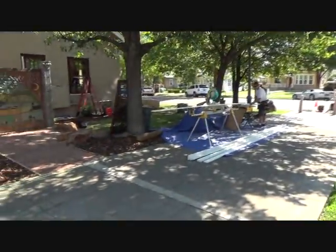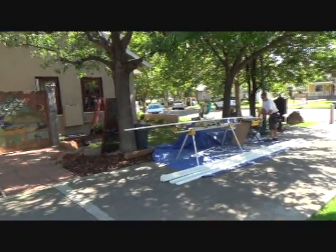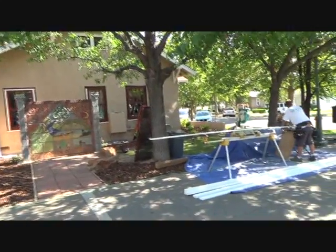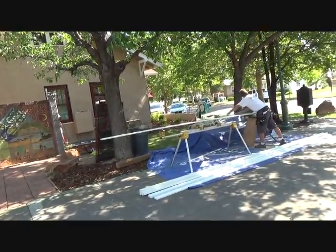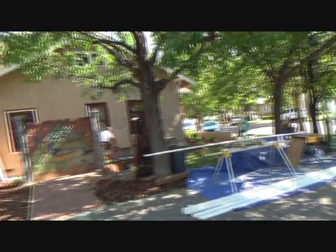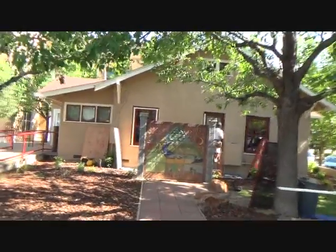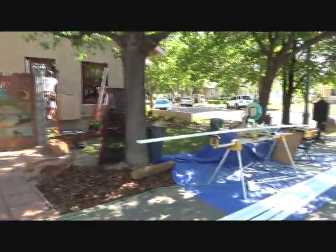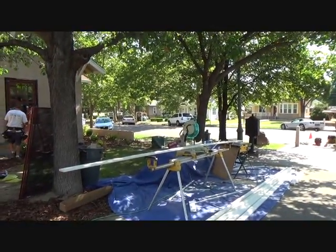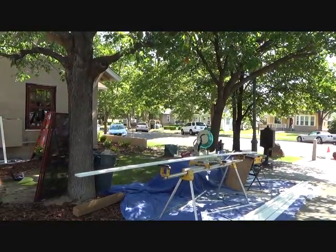Remember I said that trim was a 1x4 trim? Well, it was. That's why they got the table saw out here, because they measured. They had to do a little bit of fabrication over here, and they're ripping this down to like a 1x3 material or something like that. They've got to get some measurements nice to get it to fit right in where they want it. And that's why they've got their little portable table saw out here, and they're all set up for their project. Be ready for your project and it will go smooth.